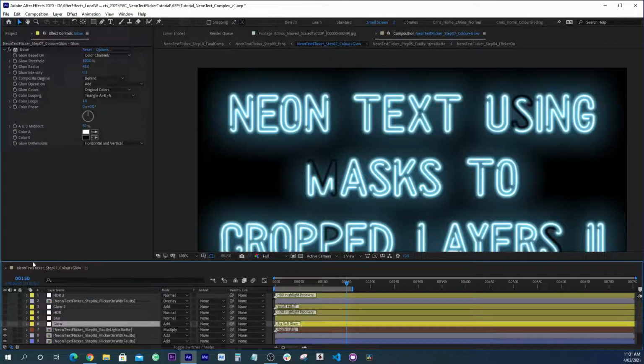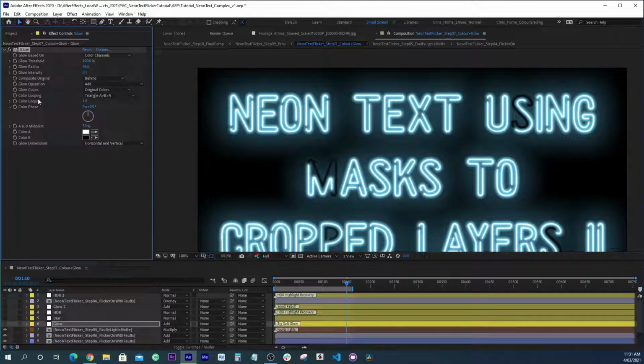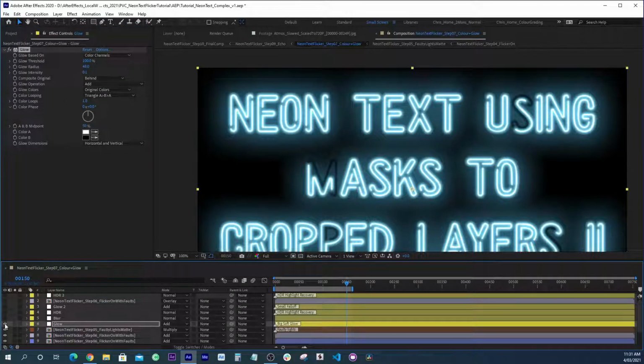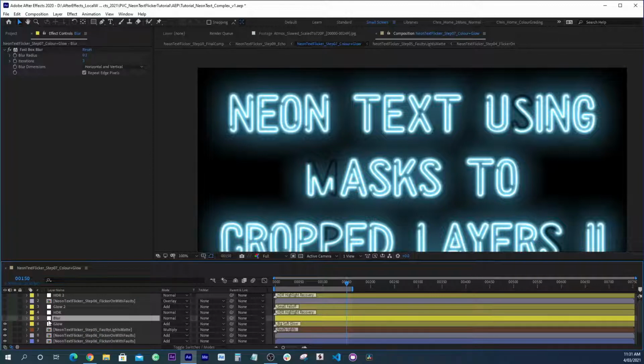Now I'm using the standard After Effects glow plugin. There are quite a lot of third-party glow plugins that will do a more realistic light falloff, that can add all sorts of beautiful effects. If you've got them, great. In this particular case, I'm just sticking with the After Effects glow effect. So I'm going to turn on a glow there. I've also got a layer that's blurring it, just to keep the edges soft. I don't want any aliasing.